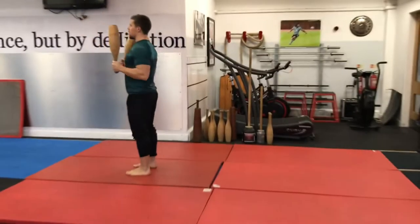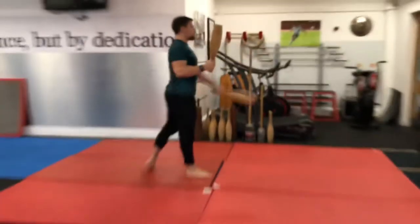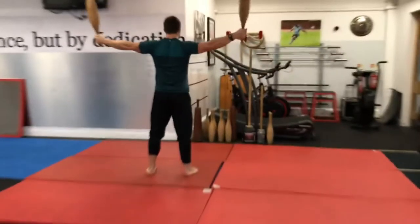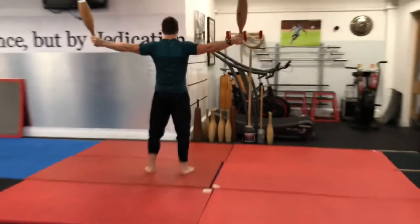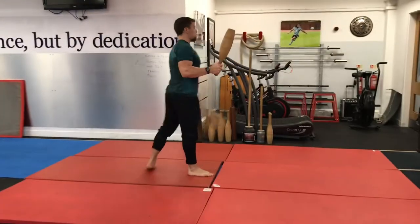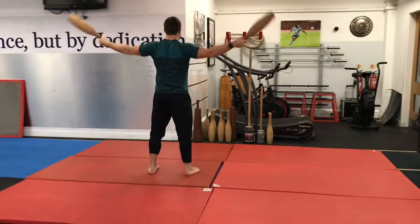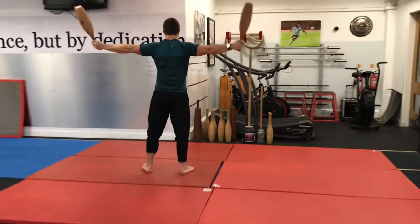A bit of shoulder, wrists, all the little bits — all the patterns and movements that you don't really get to do, especially with barbells. So I just like using them. I think they're fun. It's like a moving meditation. You really have to switch on. I had a quite busy morning with work, so I just felt I needed 10-15 minutes just to come and clear my head, and clubs are a great way of doing this.